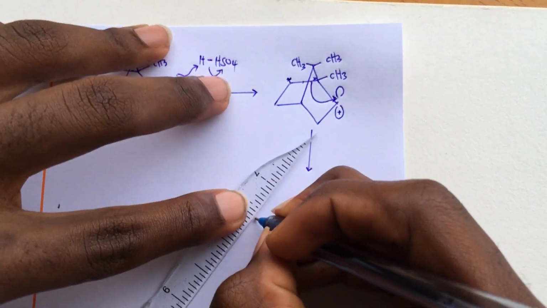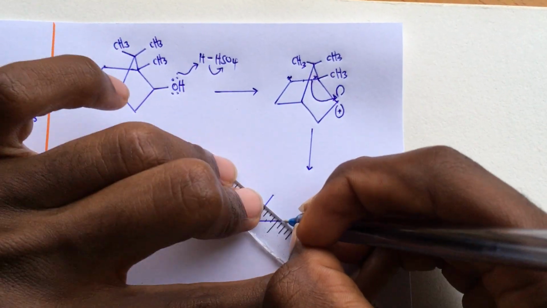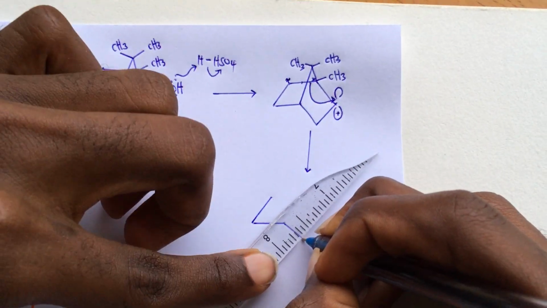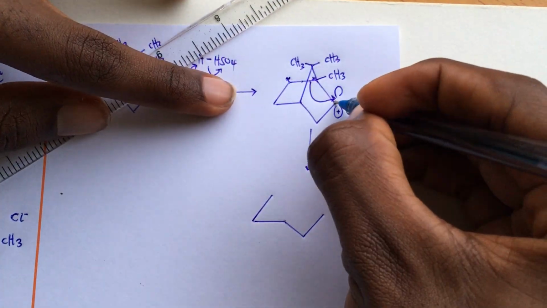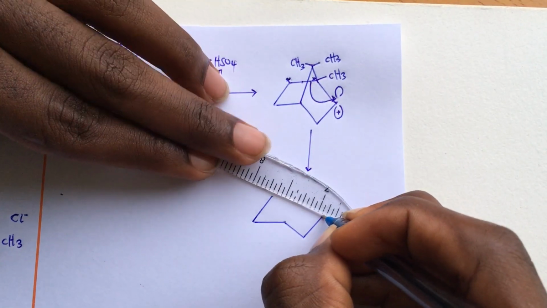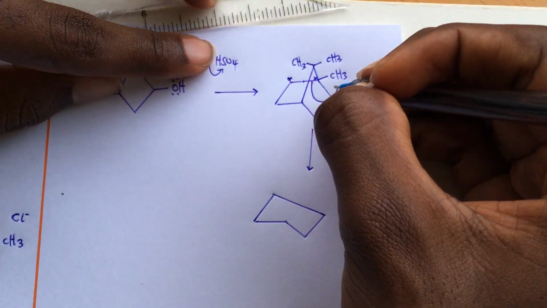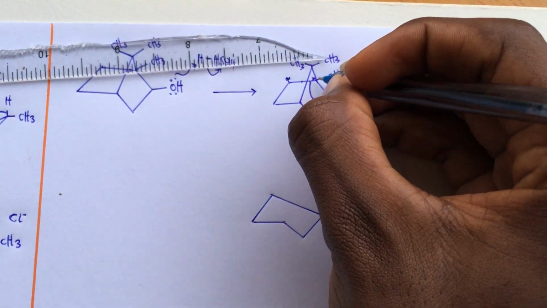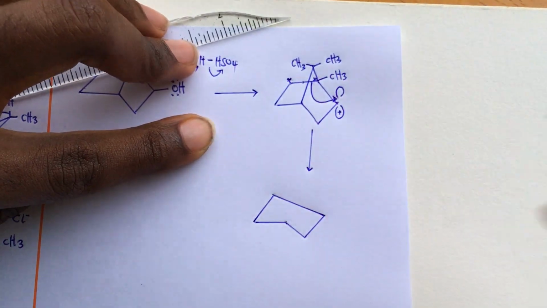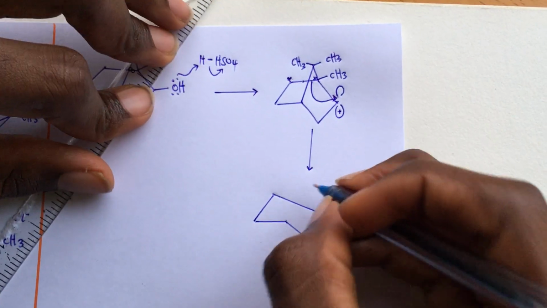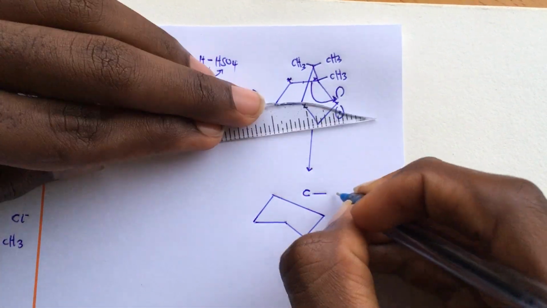So I can do something like this, right? Do something like this. Okay, and now you see the bond is between this carbon and this carbon. So now I'm going to draw it straight, just a straight line from this side. And where I actually broke the bond, we'll have this particular carbocation. So now let's see the structure I'm going to have. This carbon is the one that's having the carbocation, right, or the positive charge. So I can put this carbon here, right? That carbon was already bonded to a methyl group. Let me put it there, CH3.